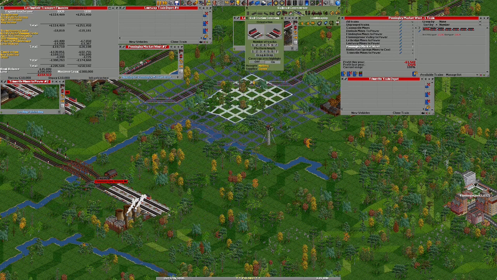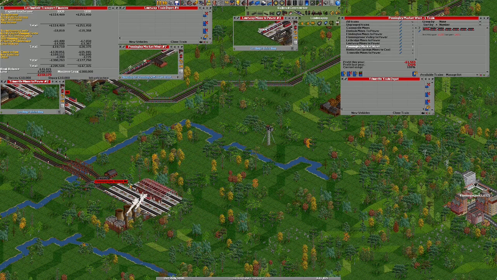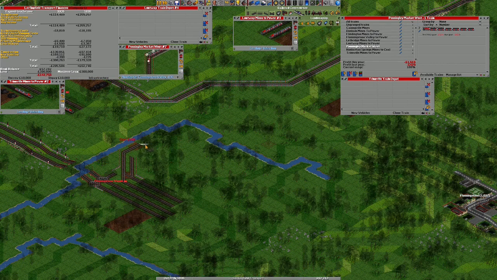So in order to get around that, we know we're going to put in a twofer here. We'll just go ahead and put the station like this. We'll join it on. And we'll reroute the train, as that's really the only thing we can do. Let's see. We'll go like that.